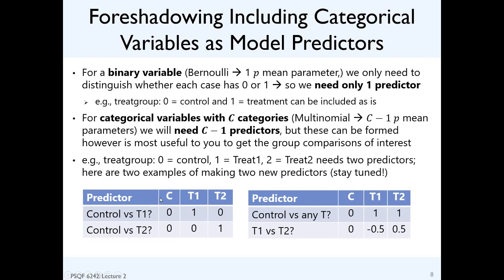We take my original variable, where 0 is control, 1 is treatment 1, and 2 is treatment 2, and we recode it into 2 new variables. So when we put these in the model together, if I give the control group a 0 in both places, I give treatment 1 a 1 here, and I give treatment 2 a 1 here. What these contrasts, these 0 versus 1 information, end up giving us is the difference between treatment 1 versus control here, and treatment 2 versus control there.